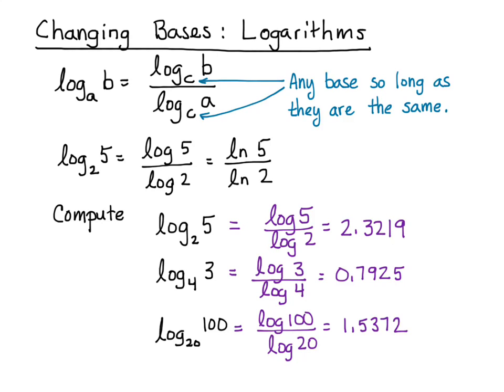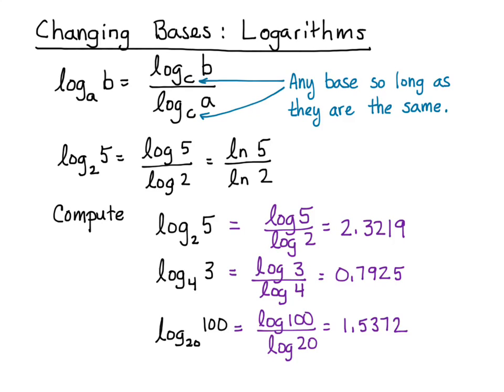What's the point of this? I don't understand. It's simply to compute this. If you want to compute this, you want to get a number, this is how you do it with your calculator. So we're not changing bases, we're just evaluating. Yeah, that's right. You're not, strictly speaking, changing bases. We are evaluating that.